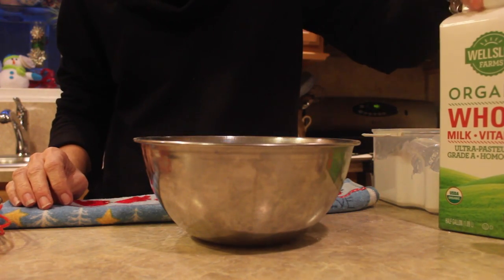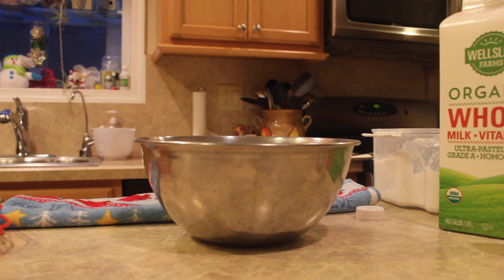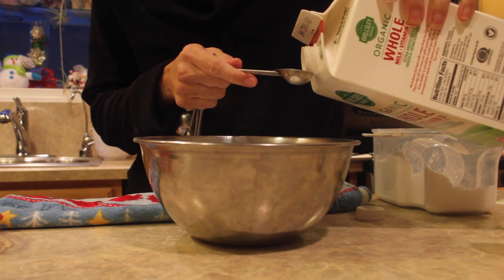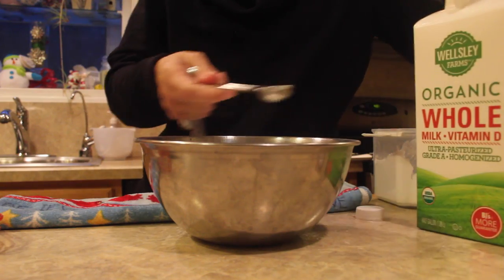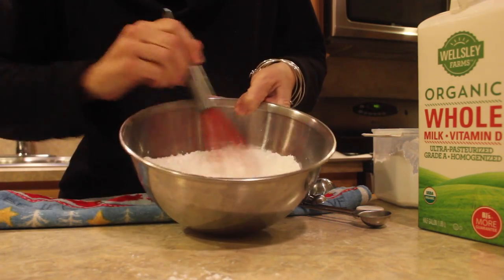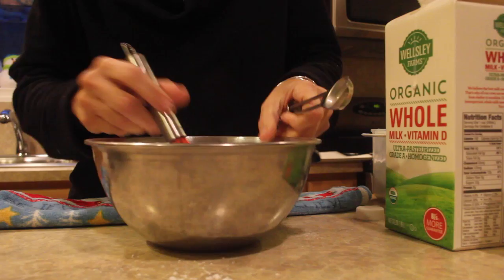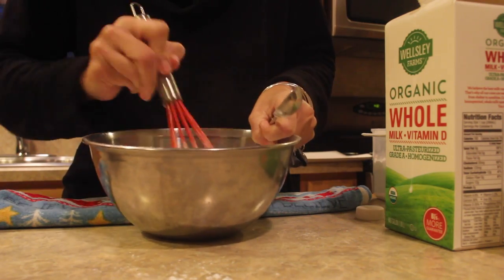But we're going to add milk. And you're just going to add it 1 tablespoon at a time to get the right consistency. So let me get the tablespoon. I use whole milk because it's thicker. I'm going to add 2 tablespoons to start. And at first it's going to be very thick. You have to add it real slowly. Right now it's still way too thick, so I'm gonna add 1 tablespoon. Because if you start to get it too thin, then it just drips off the cookies and it doesn't stick. So it's kind of trial and error.